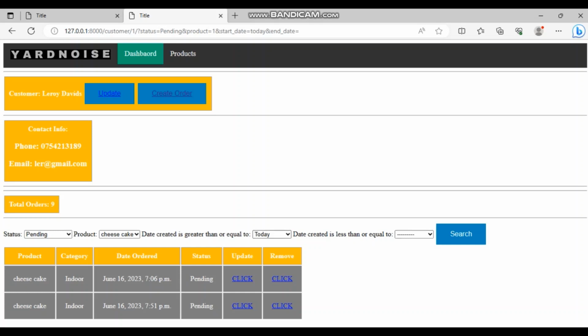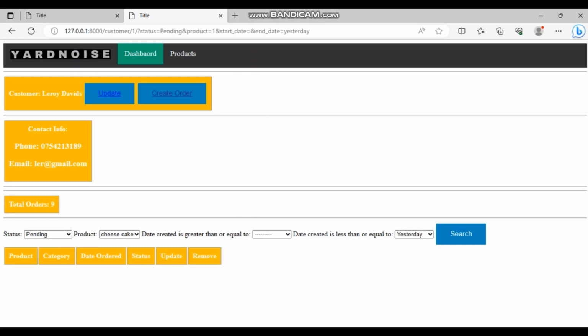That means we don't have something that is, let me just remove these. Let me see if we have something. No, let me check. Today, okay, yesterday. So date created is less than or equals to yesterday.